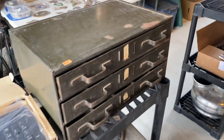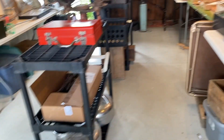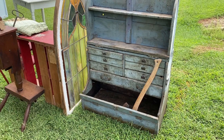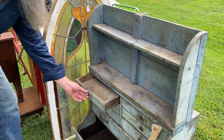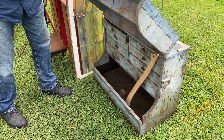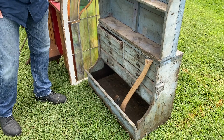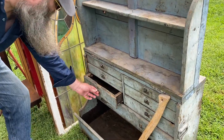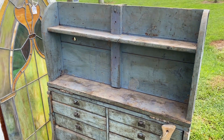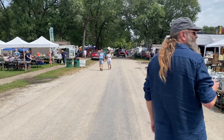Oh man, look at that — that may have to come back to our studio. How cool would this piece be as something in your show display? The top folds down and then you'd just have a box, with all the drawers there to pull out and display jewelry on. When you weren't at shows, it'd be awesome on your workbench with your tools. There's a lot of good things in here for a metalsmith studio.